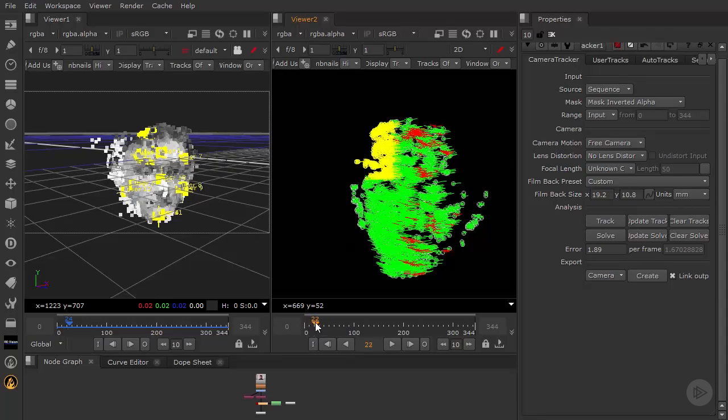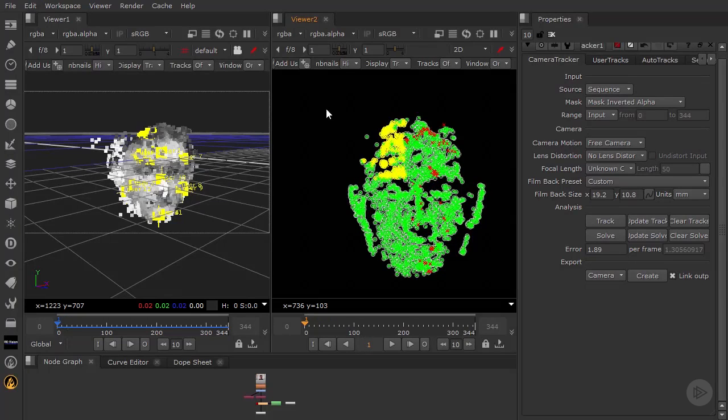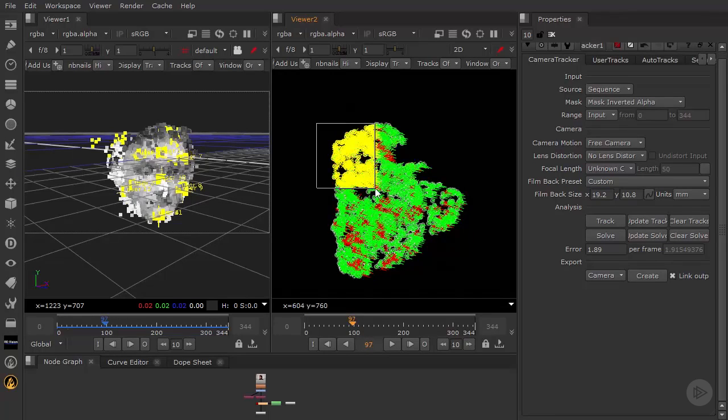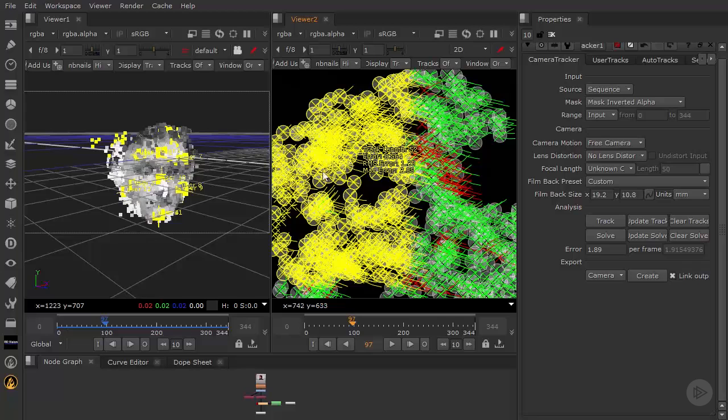I can also go back to an early frame like 0 or 1. Not showing up there. So obviously those are coming in later, probably when his face is off to the side over here. Not there yet either. So it can take a little bit of time to actually pinpoint where they are. And you can see that here at frame 97, I obviously have pinpointed some of them.